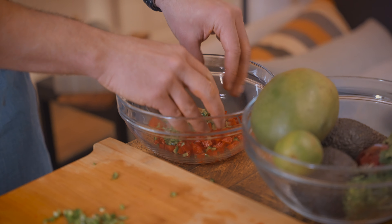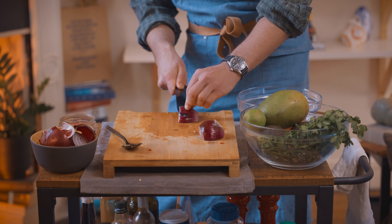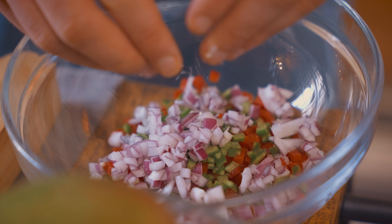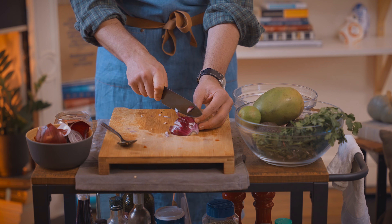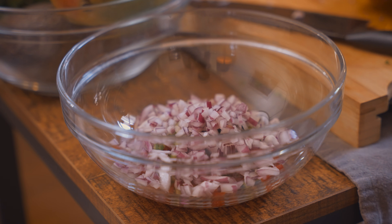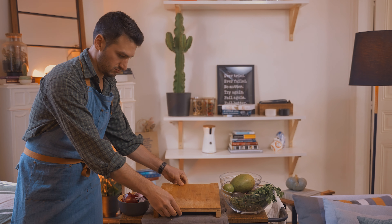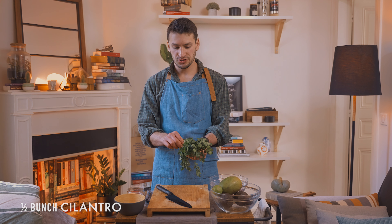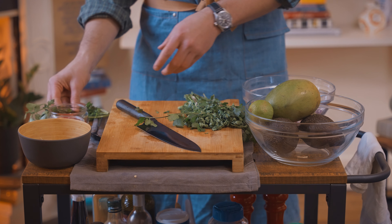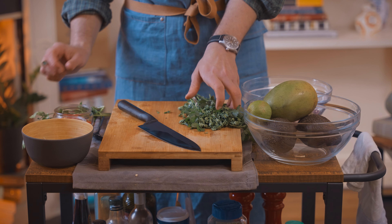Be careful not to touch your eyes when you're handling hot peppers — I've definitely learned that the hard way. I'm going to go wash my hands to get the oils off. I'm going to peel this onion and then we'll get a fine mince on that. I'll save just a few of these for garnish as well. I'm going to mince this cilantro but I'm going to set a few of these leaves aside for garnish later. I'm setting aside the prettier ones.